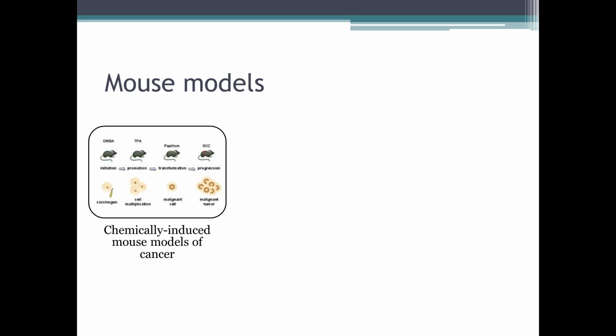So there are several types of mouse models that exist. I'm going to talk about three main categories briefly, and then we'll focus on the last one. So there's a chemically induced model of cancer, meaning that you have a mouse, you treat it with a carcinogen or something known to cause cancer. In this case, it's the DMBA. And then as a result, the mouse develops a cancer. This helps you study the traits of the cancer.